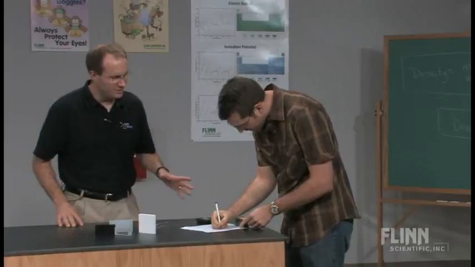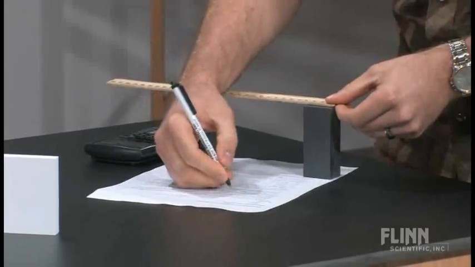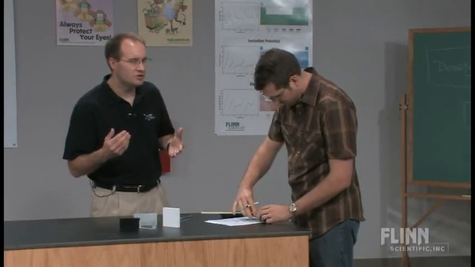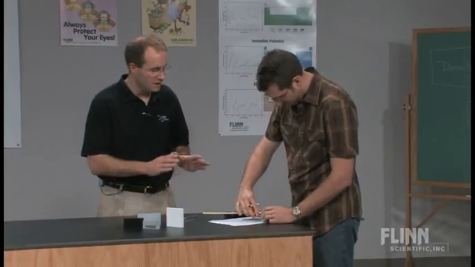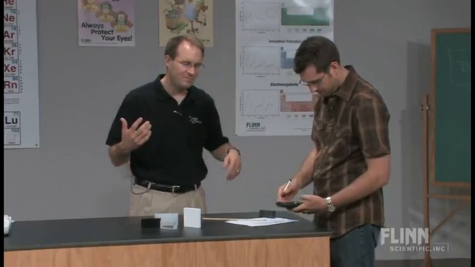Now, while our volunteer is making his measurements, I try to think about what the classroom looks like. Right now, there's a heightened sense of excitement or anxiety when the students know that their grade depends upon how close their predicted mass is to what the electronic balance will show. So while I'm standing here doing my thing, I've got various sports type of music going. For instance, the Hey song. Y'all ready for this? That's another good song. And that music's blaring. Again, we're trying to create almost a sports type of environment where we're trying to find out how good are your measurement skills.